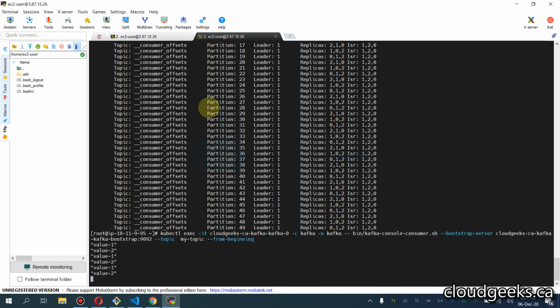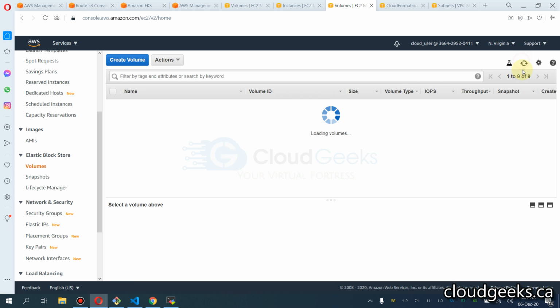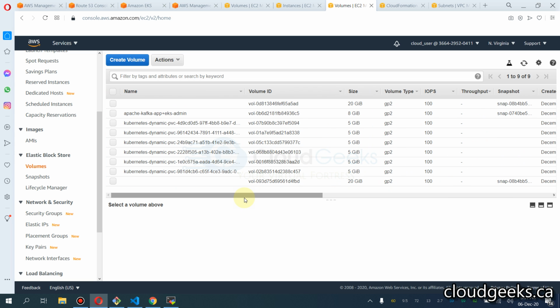So you see, we are getting our values. Let's try to refresh it. You see, this is the magic that AWS provides you. That particular EC2 node was gone, but it reattached all those disks to that particular node, and these disks are relevant to your Kafka cluster and Zookeeper.